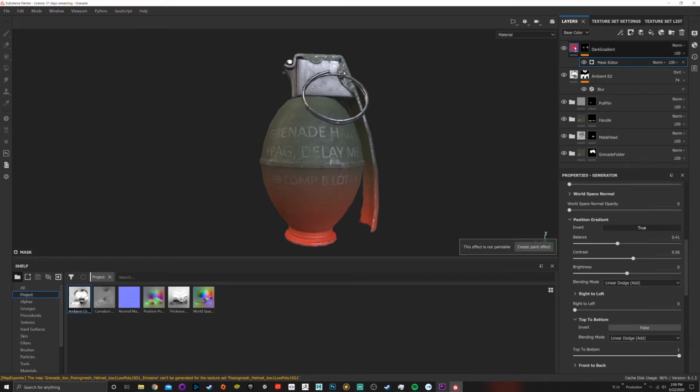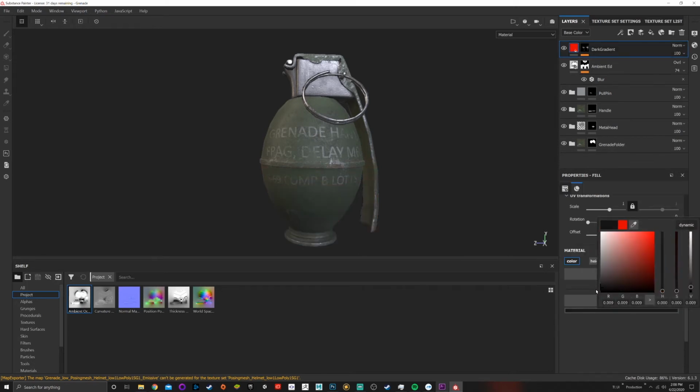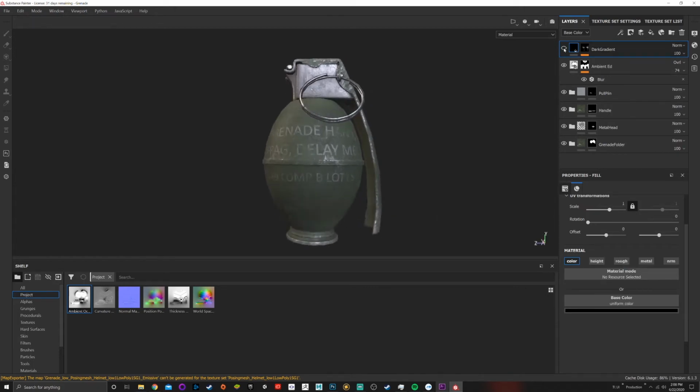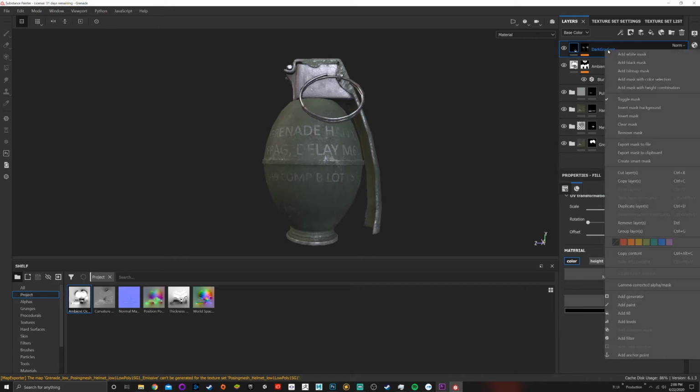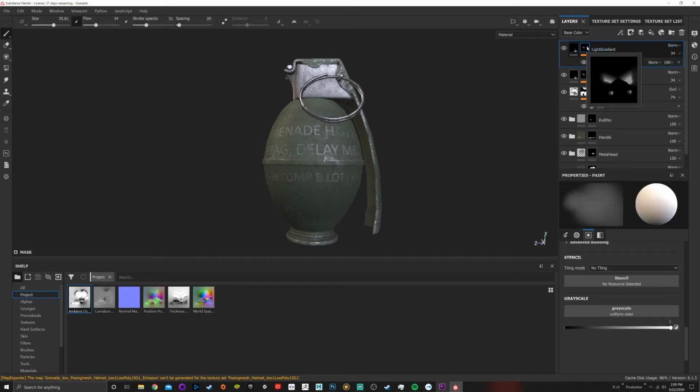So now I can go into my color, and I can choose black. And when I turn it off and on, you can see that there's a gradient. And I can actually, in the color mode, turn this down, just put it on just a little. I can right click and duplicate, and I can call this my light gradient. And basically I'm just going to come into here and click.